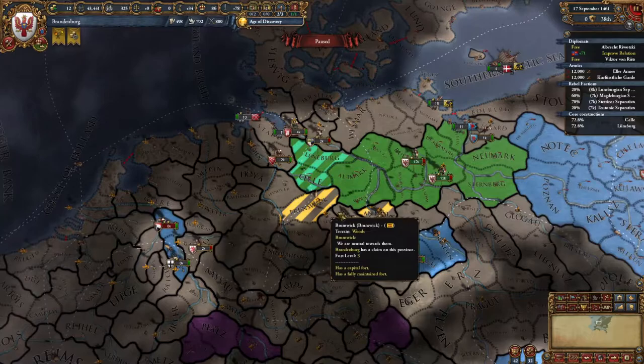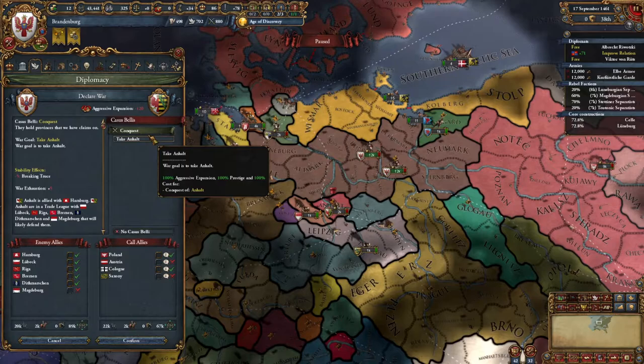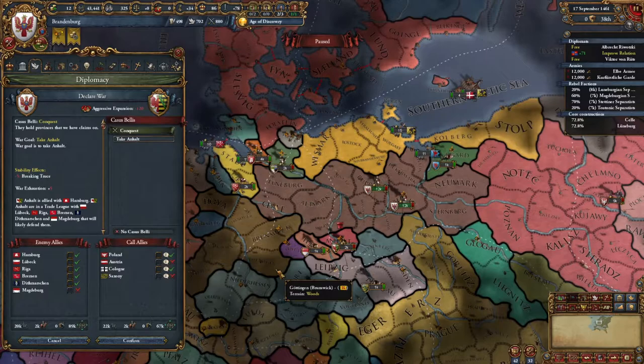Hypothetically, let's just say, what if we attacked Ansan? What if we attacked these guys? Well, we'd have a truce. That's bad. In addition to that, it looks like they have quite an alliance network because of the trade link. They're inside a trade league.